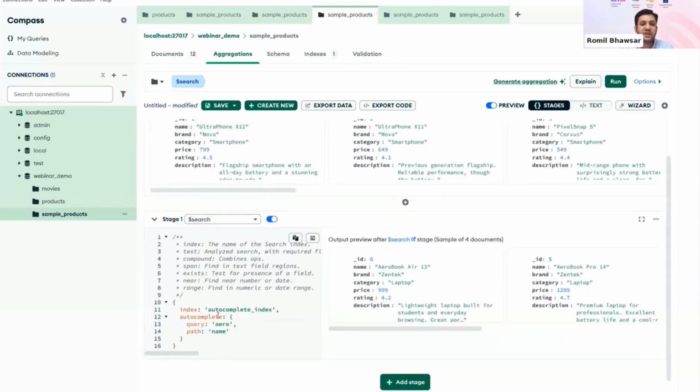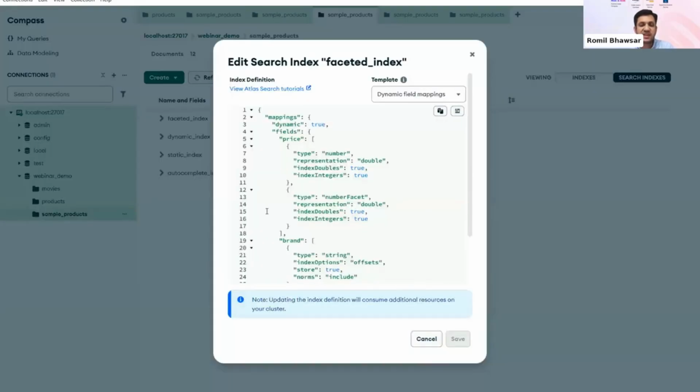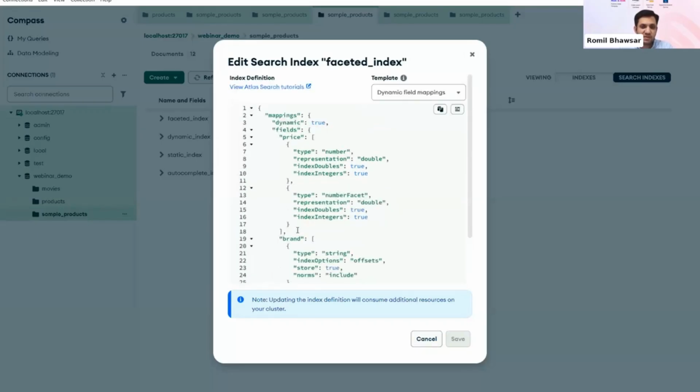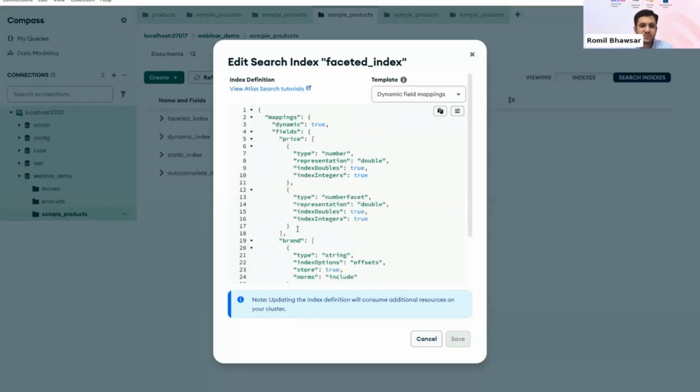Let's see how we can get suggestions using the autocomplete operator. To get suggestions, we need to make some changes on the search index side as well as on our query side. Here we have created the search index to get suggestions using autocomplete.